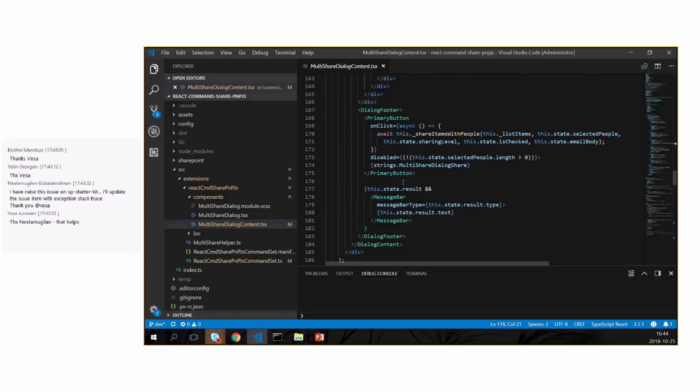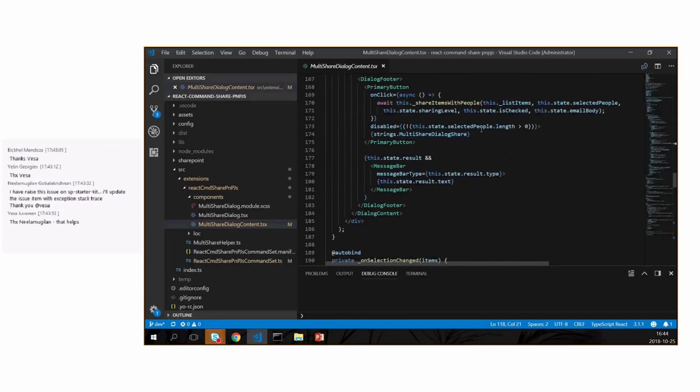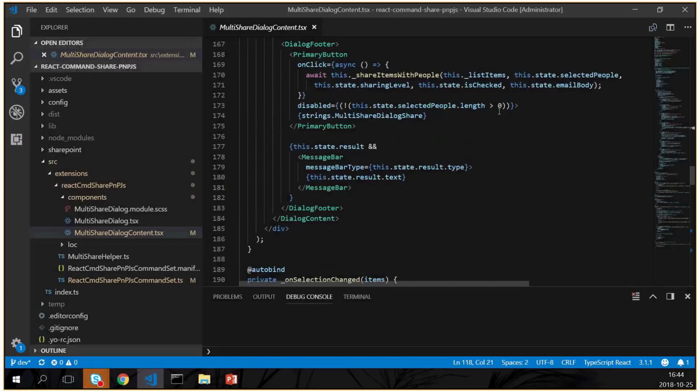And this is for sharing, and this is using PnPjs as well. And so we asynchronously do this and use the share with people and put in a lot of stuff from the state. And it's disabled if the selected people in the people picker aren't more than 0.